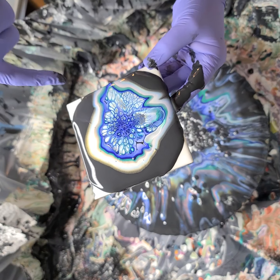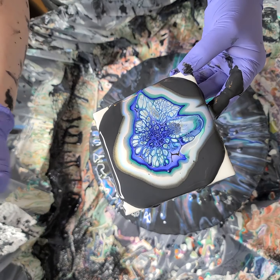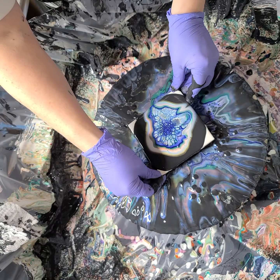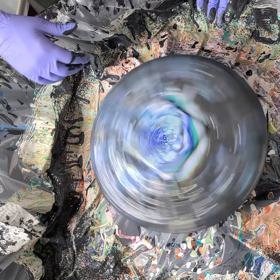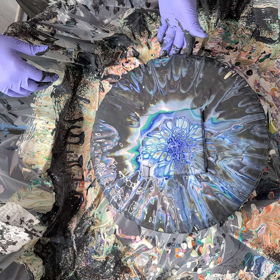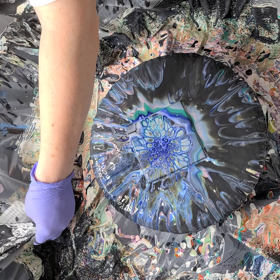Then I've got bigger cells in the middle, which is the effect I want for this one. Now if you want a bunch of little cells in the middle, by all means, once you blow on the outside, go in and blow straight down and it will create little cells under there. But if you want bigger ones in the middle — which is what happened here — just let it recollect. That is really all I wanted to show you: you don't have to have cells everywhere during the blow.